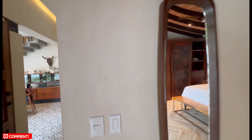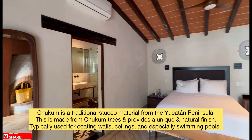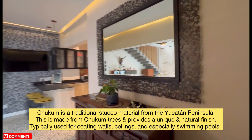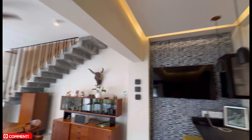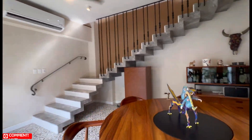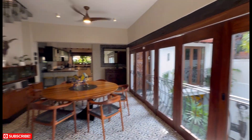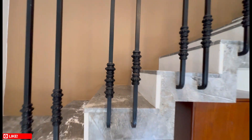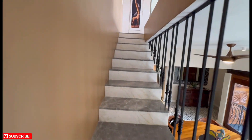One thing I wanted to mention: the entire house walls are done in chakram, which is a natural product from the Yucatan here in Mexico. It is absolutely incredible — it's waterproof; you can even make pools out of it. All of the walls are done in this chakram. I also love how they did a drop ceiling with indirect lighting in the ceiling, adding a modern touch to a very traditional home. Now we're coming up these marble stairs — I love the raw iron railing detail — heading up to the rooftop, continuing that mix of materials.